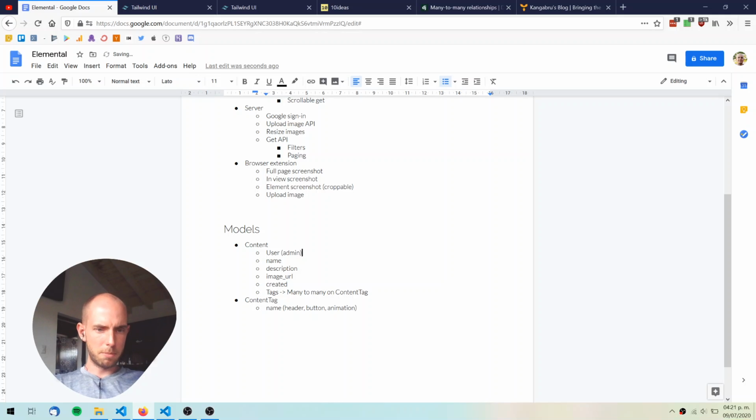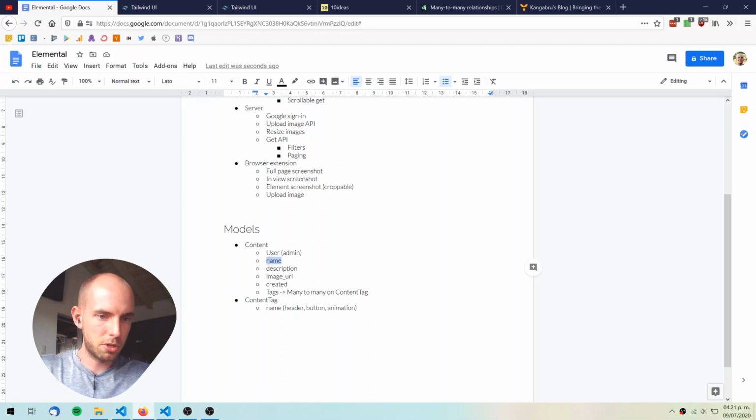So that'll be for the public things, because then I can filter on that and upload in the same way as a normal user would. So I wouldn't have to create an admin UI. I can just log in as the admin and use the normal user UIs for that. Hope that makes sense.